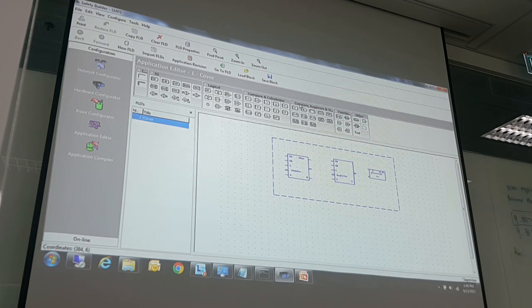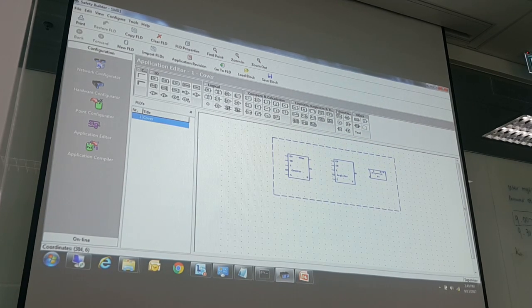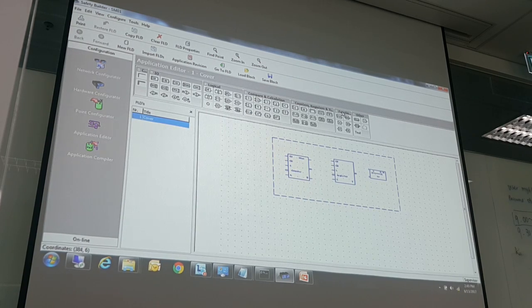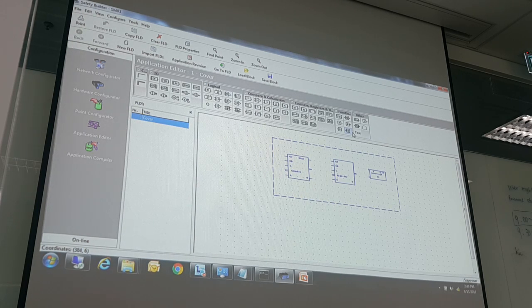So this is the fifth, and this is about the function block. If you want to make the template, if you want to make the function block, you need to use this. And in our lab, the last FLD is the function block, and you can use this tool to make a function block.